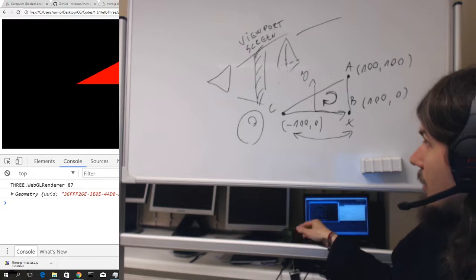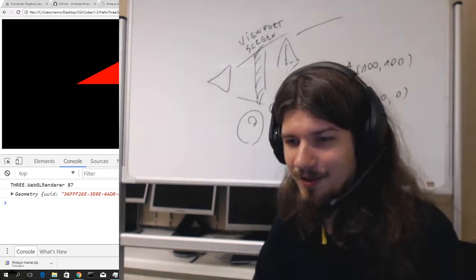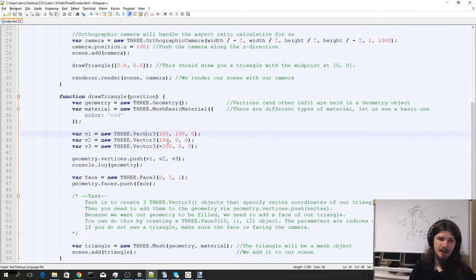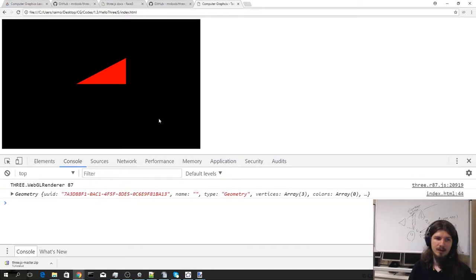Of course, a more logical way to do this would be to just think about those coordinates first, and maybe put 100 and 0 as the first one, and then 100 and 100 as the second one. And then we can have a nice 0, 1, 2 here as well, and we will see this triangle.